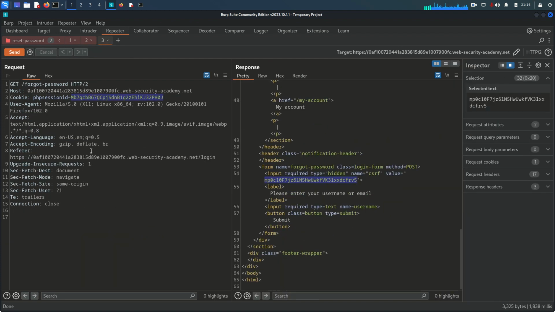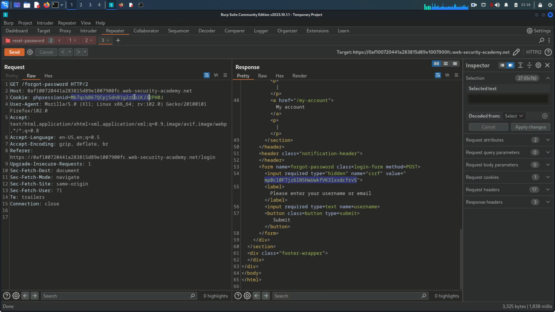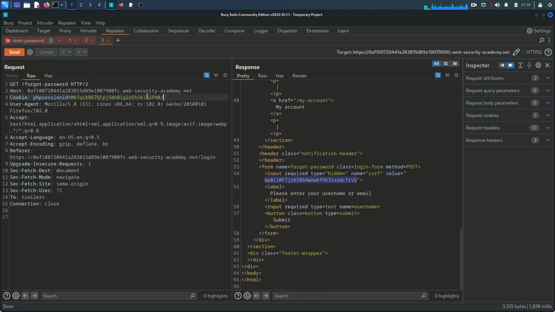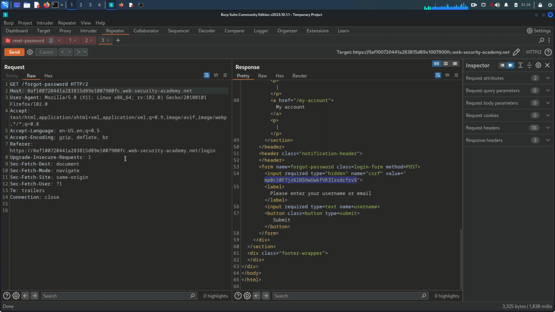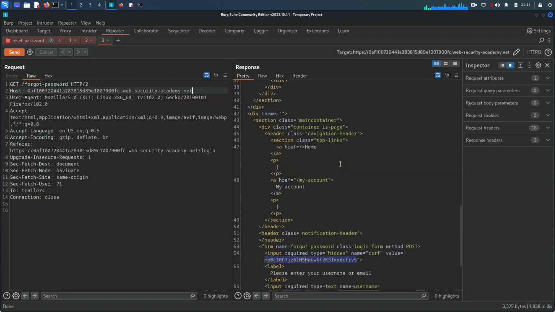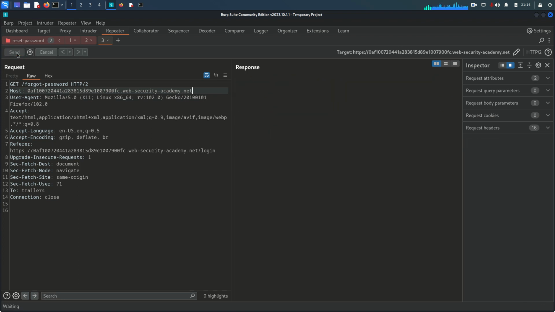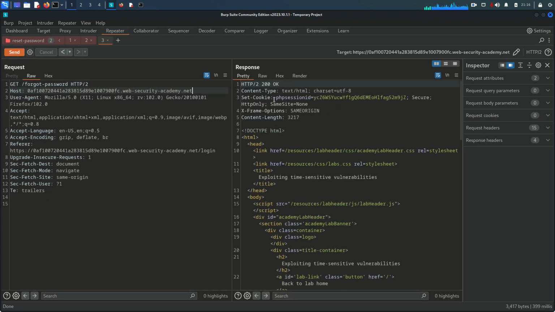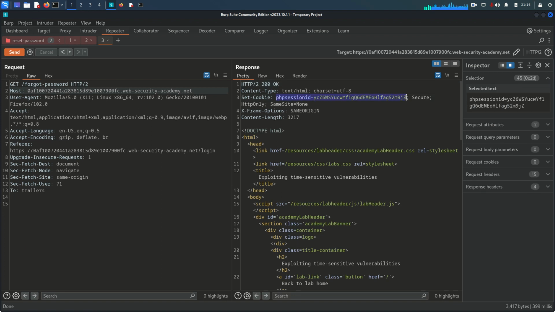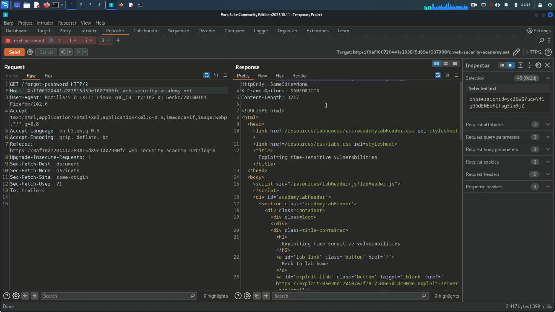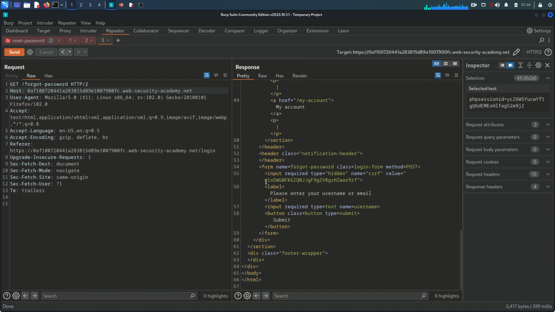So what if I delete this session cookie? Because in that way it is going to generate a new session ID for me with a new CSRF token. So send this, and as you can see, it generates a new session ID for the new session, and it also generates a new CSRF token.